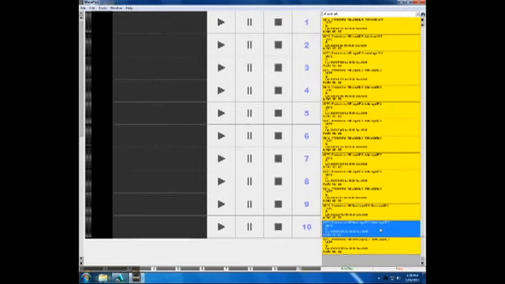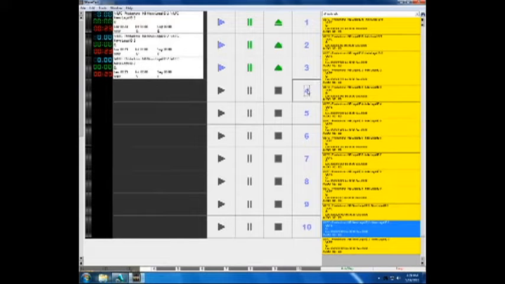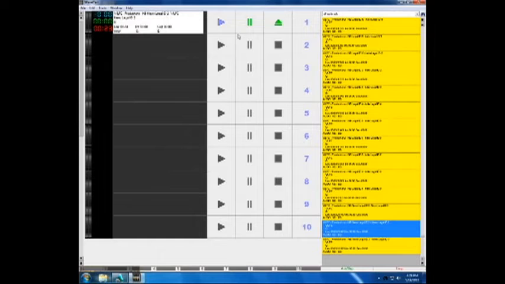So you select your news legal ID, and there's a couple different ways that you can put them in these little boxes right here. You can either drag them in, the simple way. Here's how you eject it: you hit this button right here. But another way you can put the song file in is by simply going up to the number and selecting that. You can do it in multiple places if you want, but there would be no point in that. But that's how you do that, by putting songs in or sound clips.